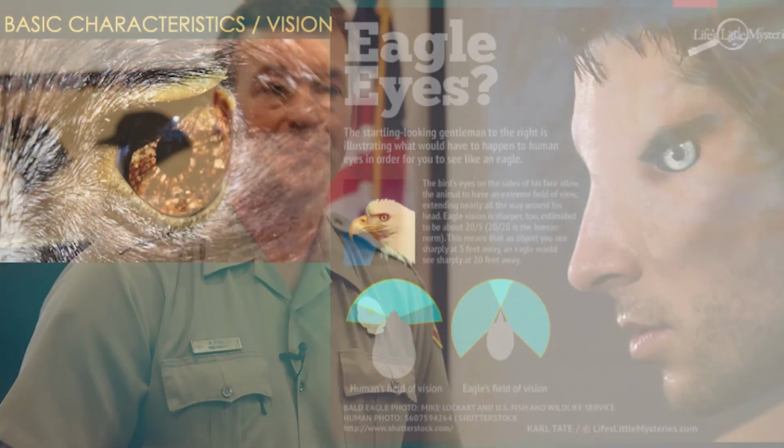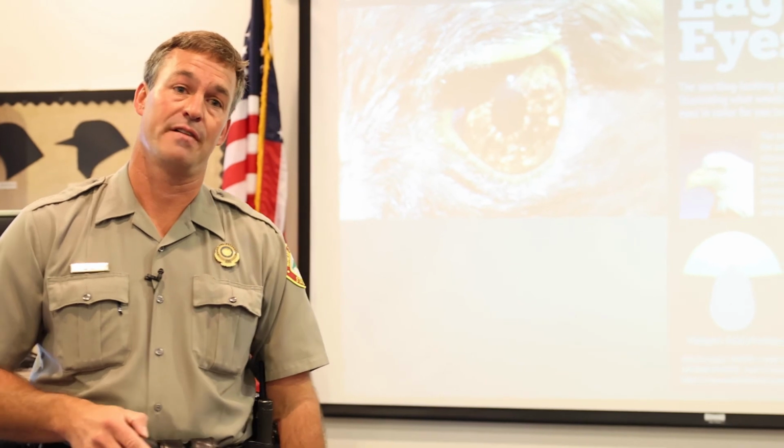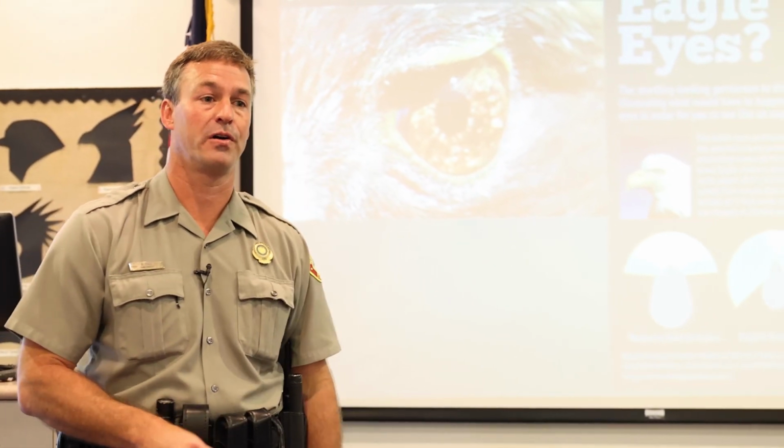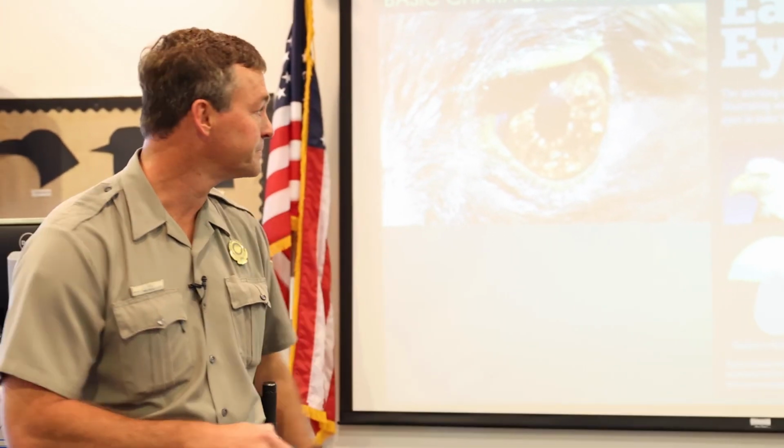Also, birds of prey have very strong eyesight. It's thought that an eagle has 8 times the vision of a human. It's thought that an owl, possibly a great horned or a barred owl, can see a rabbit from 2 miles away. Most birds of prey have eyes 1.5 times larger than other birds, and owls are thought to have almost twice the eyeball size for a bird of their size.